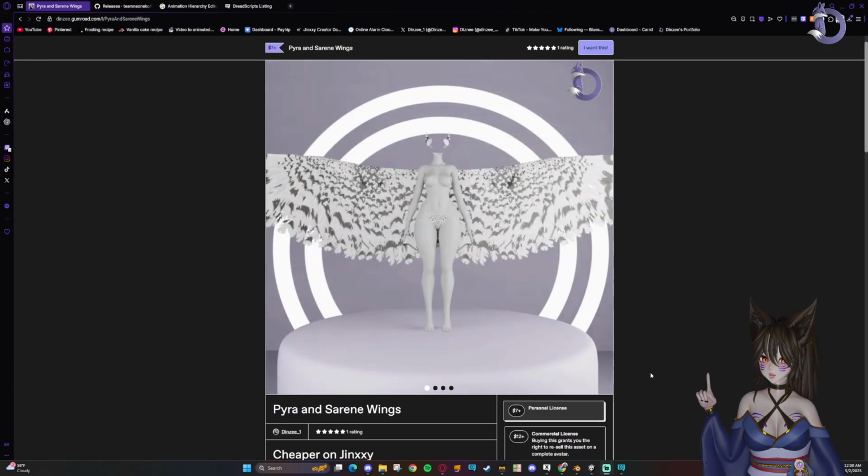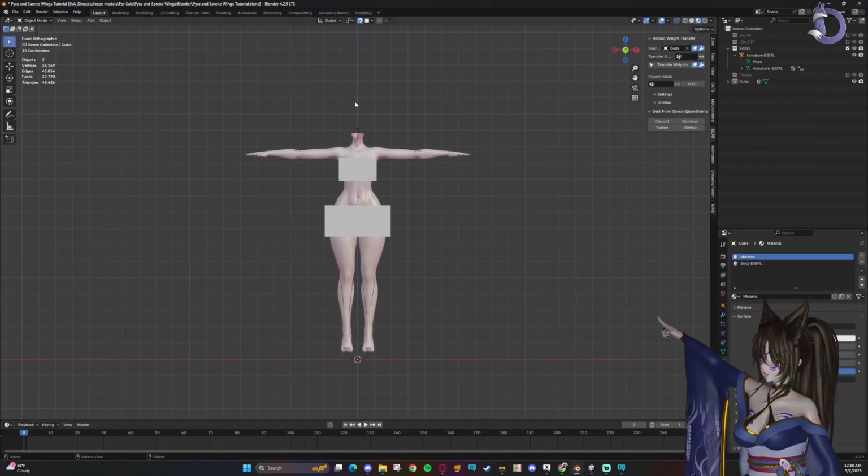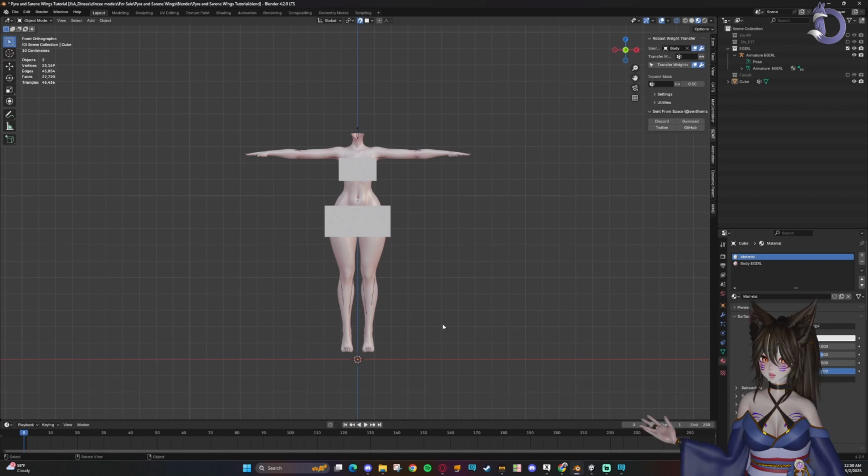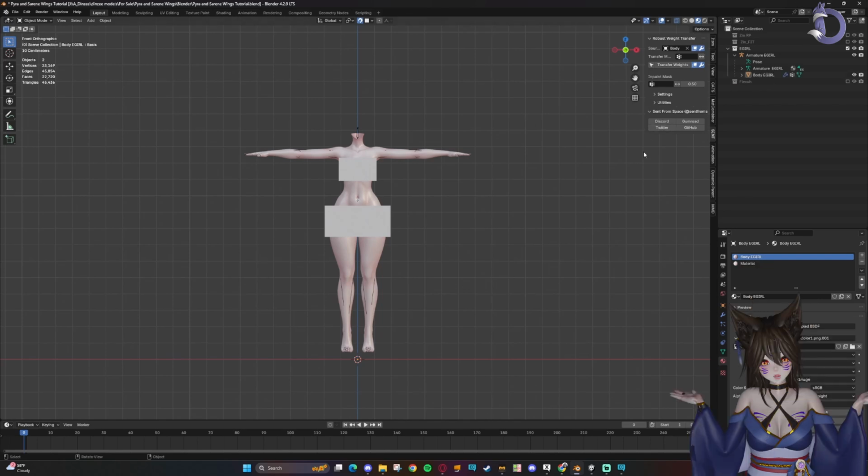So let's start. A few prerequisites for these assets that you will need is Blender, whatever version you will have. Most likely you will already have an avatar that you're working on that you would like to attach the wings to. Currently, I'm just using Zimpia's e-girl, but you can use whatever body you would want. By now you would hopefully have the full model going.